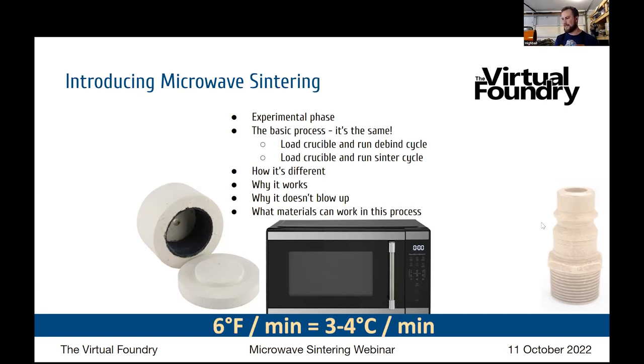That doesn't seem like a lot, but for the debind cycle, that's actually pretty useful because you know that you have a peak of 200, that's your upper bound, and you know that you can get to that peak fairly quickly, depending on your ambient. The medium-low setting can go up to about 400 degrees. To put this in perspective, a standard debind cycle with the Virtual Foundry filament runs to about 400 degrees Fahrenheit over about 2 hours.